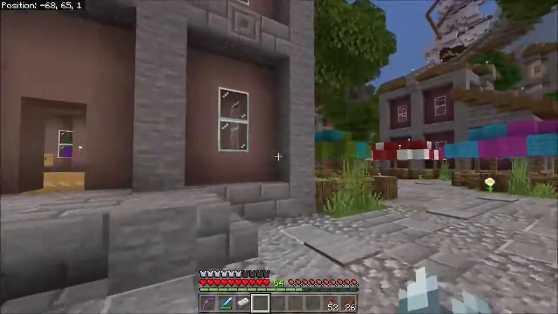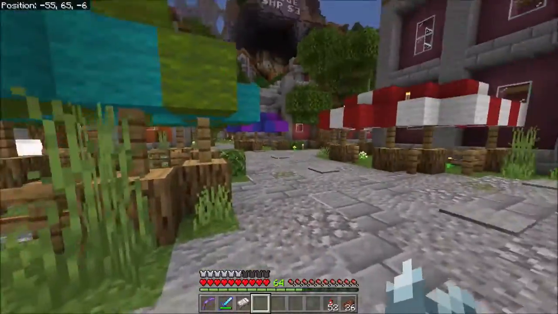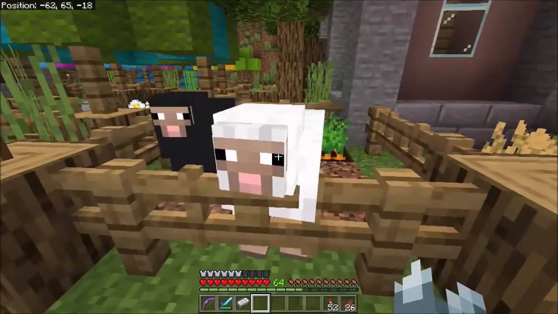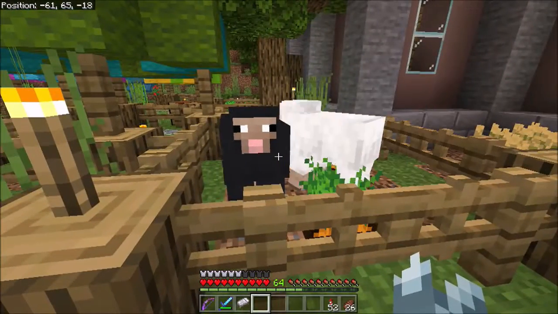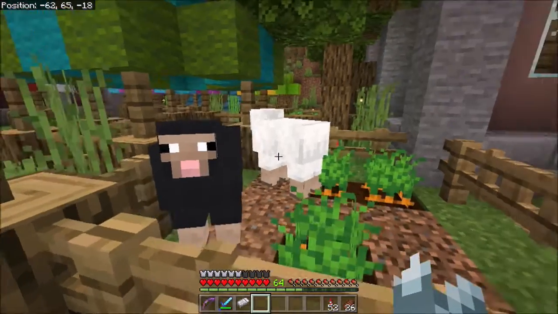But yeah, so there's more lower sections over here, more market stalls that we were filling out. There's a couple of sheep that seem to have spawned in one of the farming pens. You're trampling all my crops, you two. What do you think you're doing? I don't appreciate this. You know that, don't you? I don't want you wasting my time here.